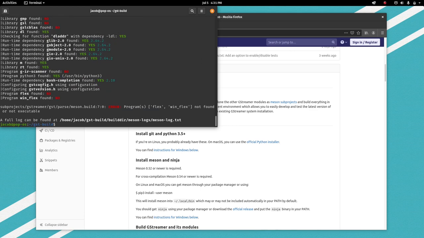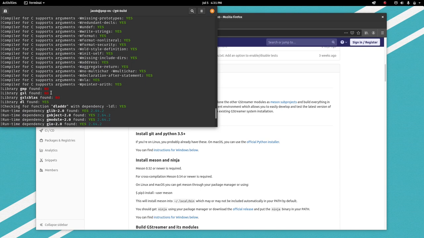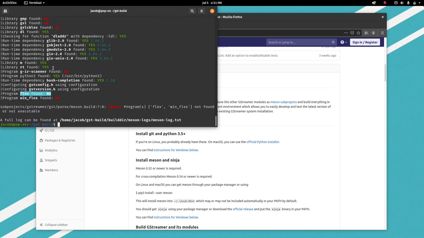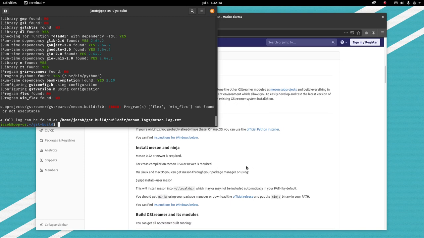In particular, we need to install Flac. There are lots of things that were listed as not being found here, but after Flac was not found, the configuration actually stopped. Now, I've been through this once already, so I'm just going to install everything that I know we'll need, but if you're doing something like this yourself for another project, it's not the most efficient way to do it. It's more efficient if the documentation for the project actually lists a complete set of dependencies. But if you're like me and you're just trying to get something building, you can do it with trial and error like that. So I'm going to install the rest of the dependencies.